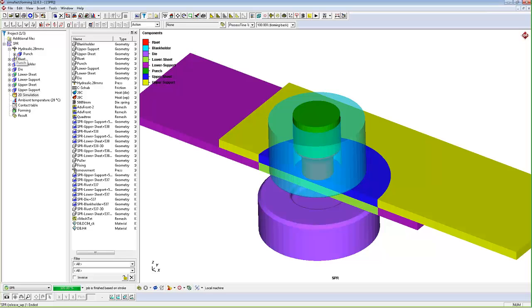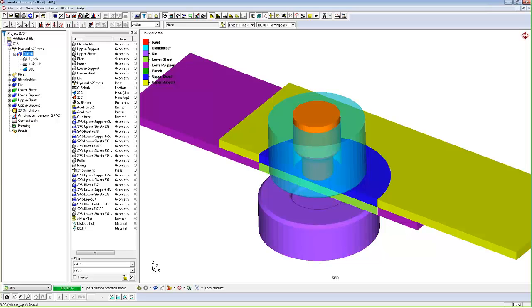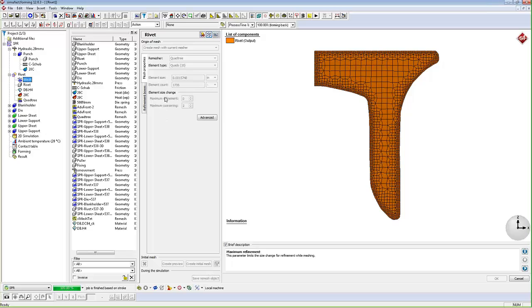Then let's drill down a little bit in the process tree. So it's very nicely organized. You have the punch, highlight again. So the punch is just the geometry, the friction, and some temperature data. Then we have the rivet. The rivet is actually modeled as a workpiece here. So it has a mesh, geometry, material, temperature data, and a remesh object. And if I look at the mesh, you see we're using the quad 3 mesher, and we have a very nice mesh for the rivet.